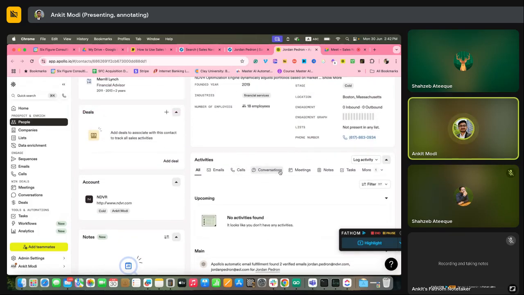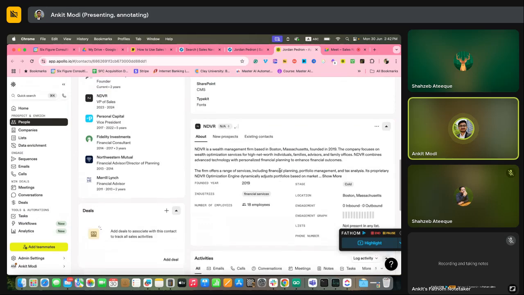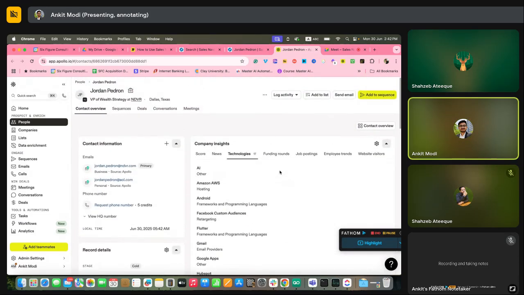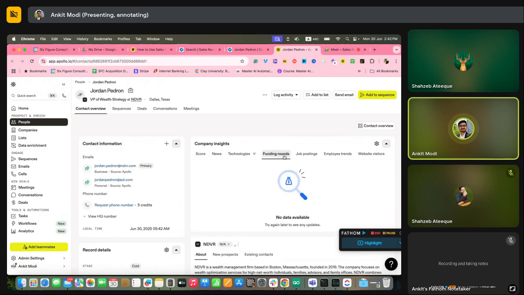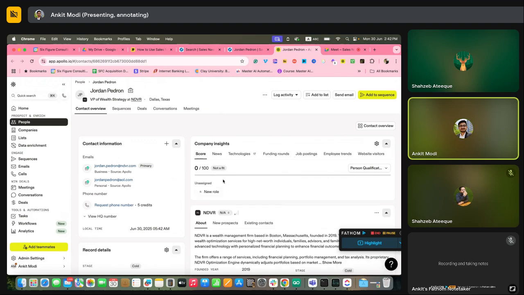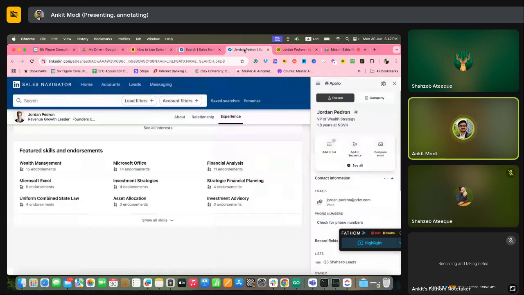based on my criteria, this lead is not a good fit. Because if you see, they recently did not get funded. There are no active job openings. This shows not a good fit. Unassigned new role. Minimum, new role time in current position: 2 months to 6 months max.